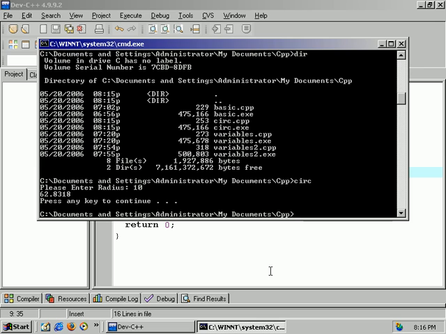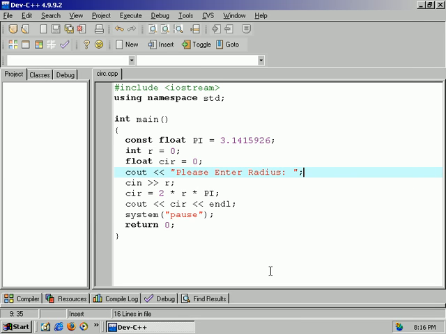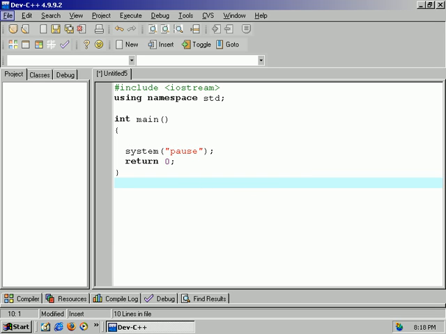Alright, so let me just exit out of here, if I can spell exit properly. And so now you should have the ability to make programs that are a bit more interactive with the user. A lot more dynamic. So now we're back to the skeleton of the program, and we're going to show you another way of inputting stuff from the command prompt.